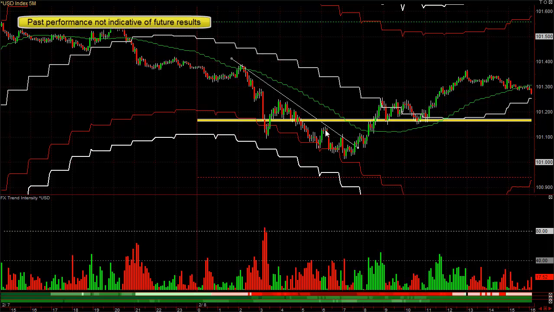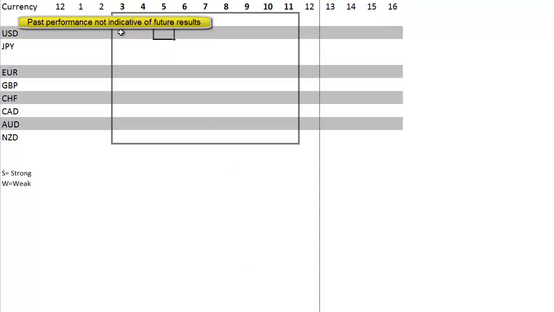You can see the dollar pretty much was trending down until this trend line got broken at 7. So what I want to do is I'll just put D for down, and then it's up from then on out. And once we do this, we can know which currency is going down and likely to continue down, which ones are strong, and then pick, and we can show you the individual charts. All right, so that's the dollar.